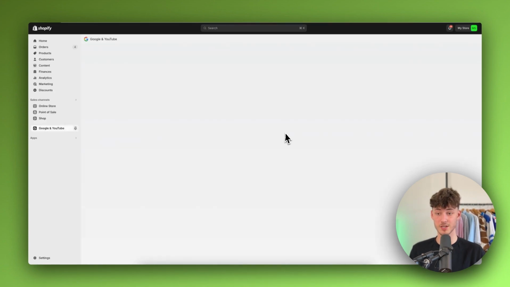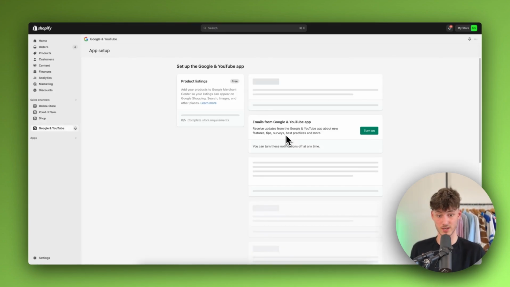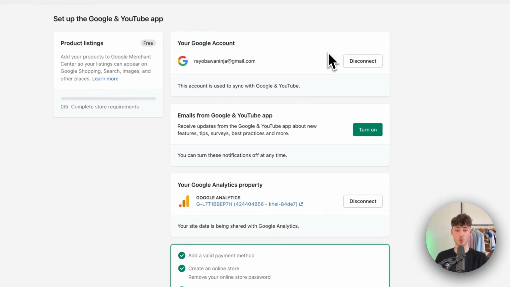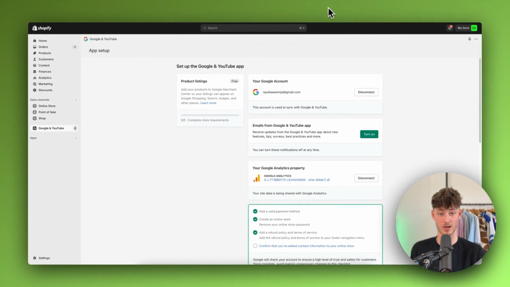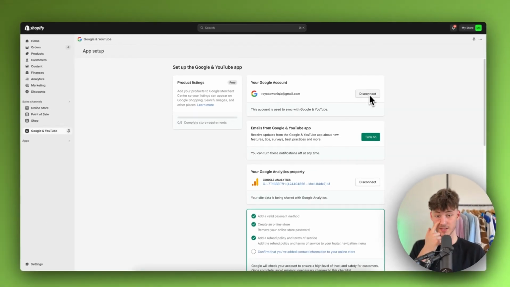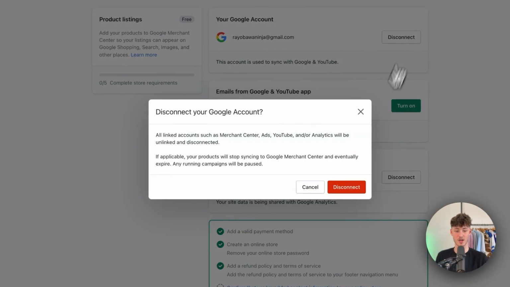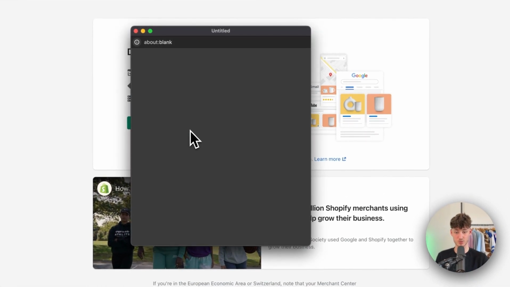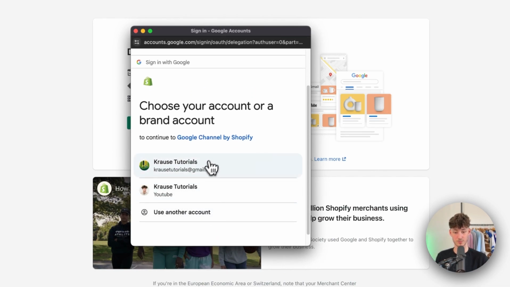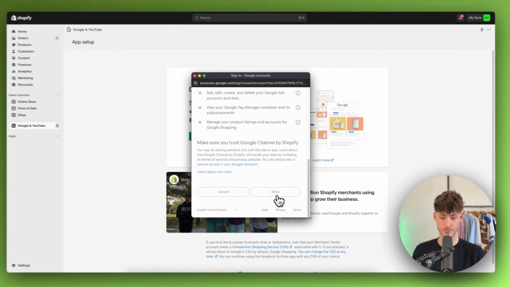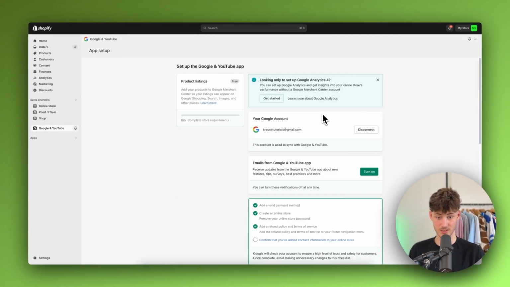And now we do actually need to connect these two services. So to actually do this, let's quickly load this. Basically, we will have to connect the right Google account that we've already used for analytics right here. So in this case, this isn't actually going to be this one. I'm just going to disconnect this right now, and I'm then going to reconnect this to the correct Google account. So I'm just going to select the one right now, going to click on continue. And now this is successfully connected.